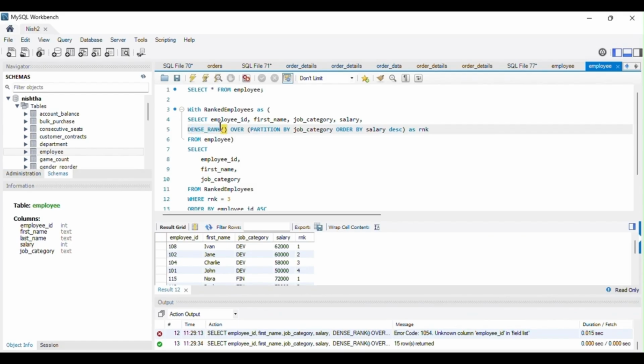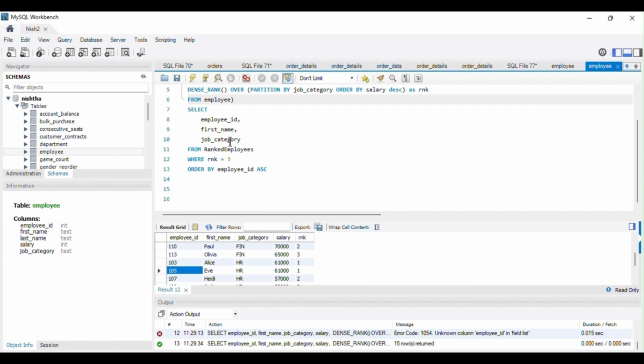So what the dense rank function does is it assigns the same rank to employees within the same salary, within the same job category, and does not skip any rank number. So if you can see here, it gives the same rank to this person having the job category HR with the same salary, that is 61,000, that belongs to two employee IDs 103 and 105. It has not skipped the rank, it is giving the same rank here. So we have used dense rank function.